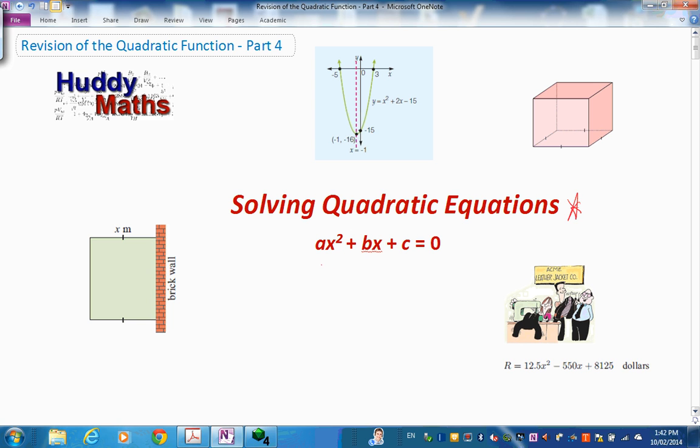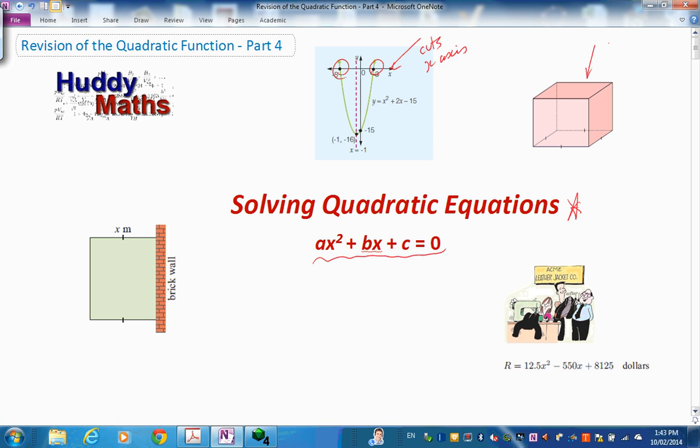And why do we solve equations like this when we put the quadratic equal to naught? Well, that's of course where the graph cuts the x-axis, when the function is equal to naught. So we're trying to find these points here. Look around the screen though. We want to move into the area where quadratic functions can be used to mean something in a practical sense.